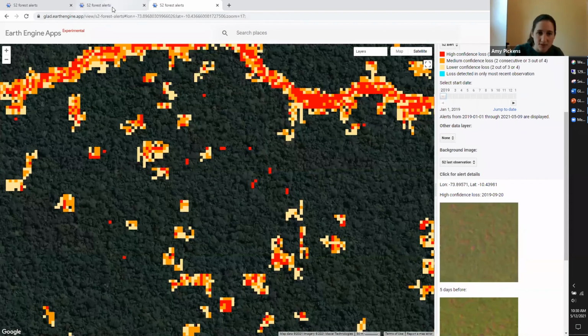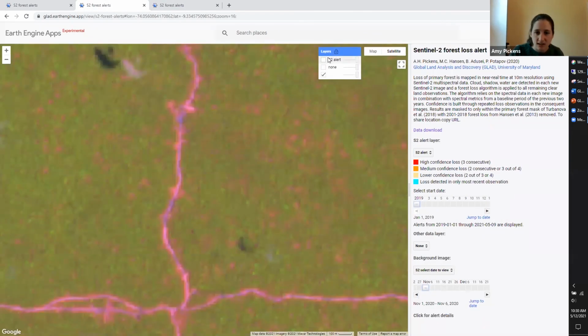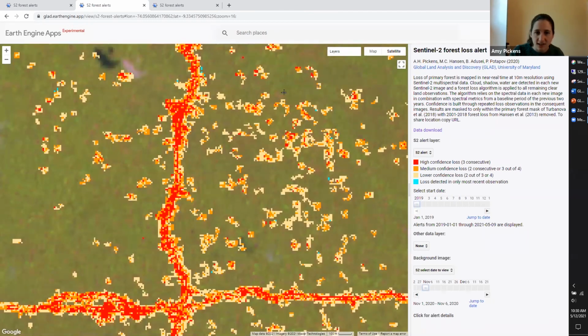But we'll capture some. Here's the example I showed in the presentation. And you can see that there are clearly trees being missed that you can even see in the Sentinel imagery that aren't being captured. If you go around your territory and you see, oh, all these trees are gone and they weren't detected, that is going to happen. If it's a really big tree, sometimes we will capture it. So it is kind of a give and take, where some of that will be captured and some of it won't if it's a single tree.